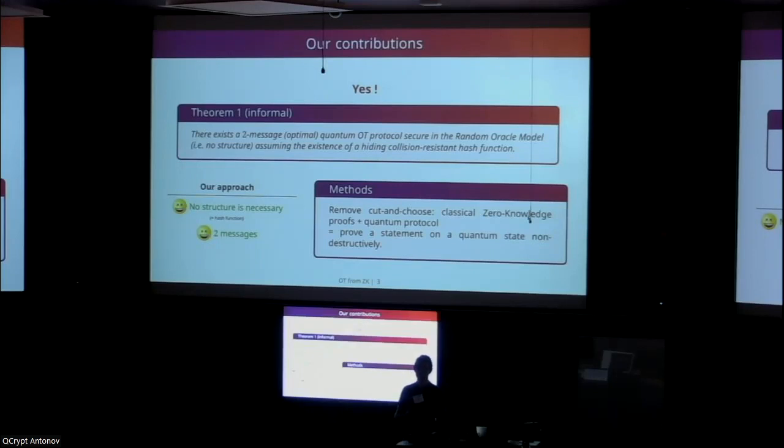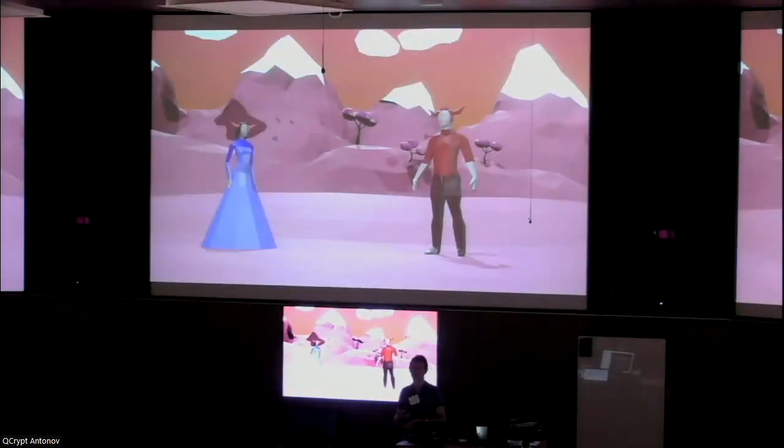In terms of method, our approach manages to remove the cut-and-choose method that was used in all previous protocols, by replacing it with a mix of classical zero knowledge and quantum protocol. One of our core methods is to prove a statement on the quantum state in a non-destructive manner. More specifically, the task that we achieve is the following.